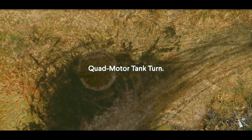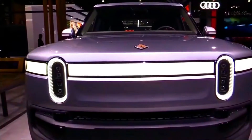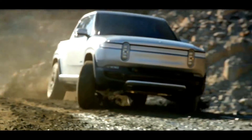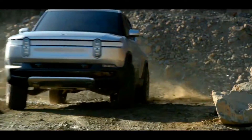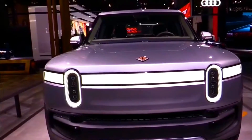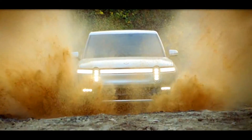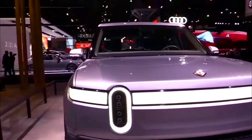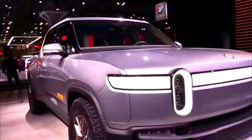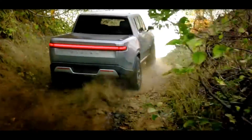Interior. The 2023 Rivian R1T is all about improvements and looking toward the future, and it is no wonder that its cabin represents that. When you step inside, it does indeed look like you entered a spaceship. Starting with the upholstery, we can see that Rivian didn't save money on the design — upholstery is leather, suede, and fabric, with contrast stitching also available.